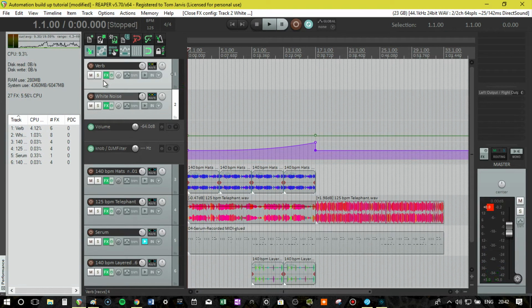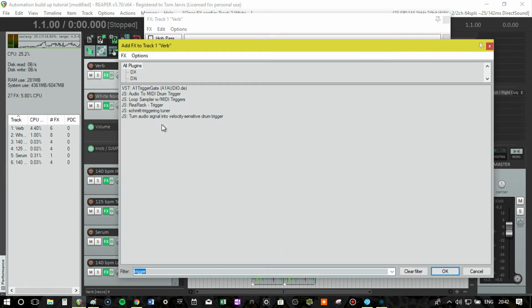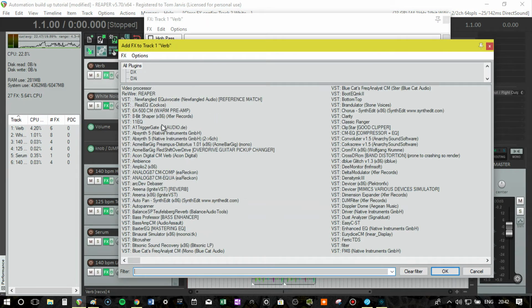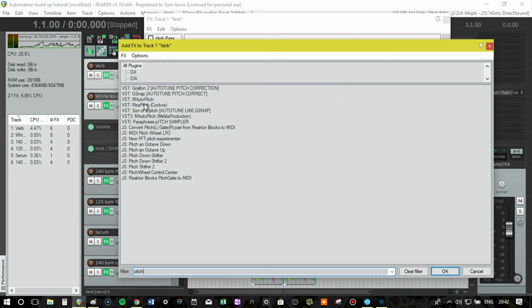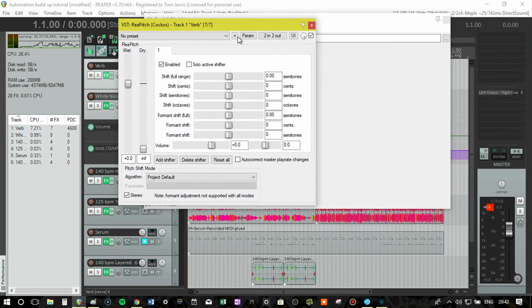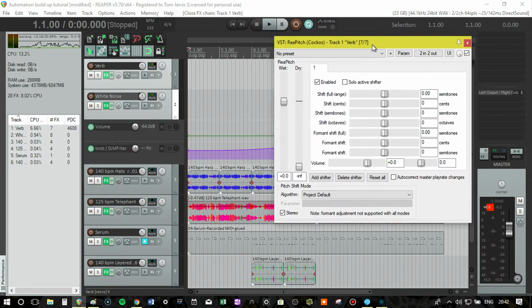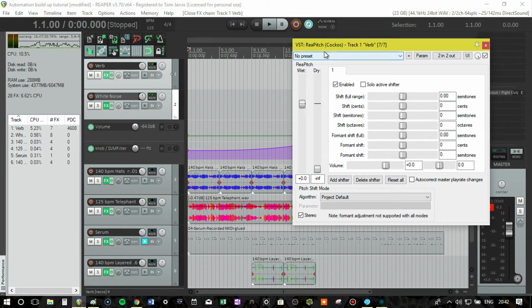Now then, along with this trigger gate, we want to add a swelling pitch, but we don't want to shift it up through the semitones because that will make it out of tune. Instead, what we are going to do is alter the formant of it. So this is like how you can have a male singer and a female singer singing the same note, but the male's voice sounds a lot deeper.